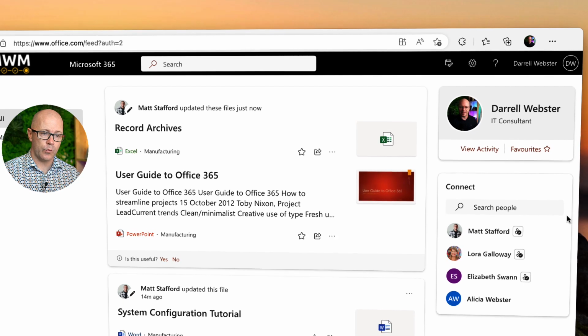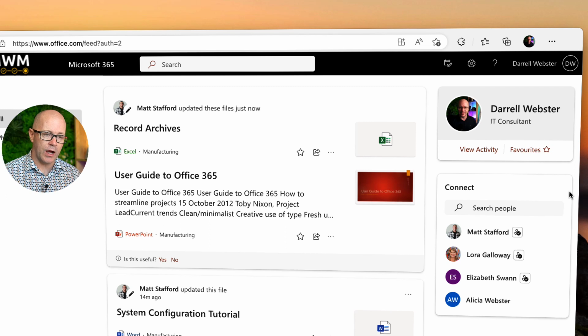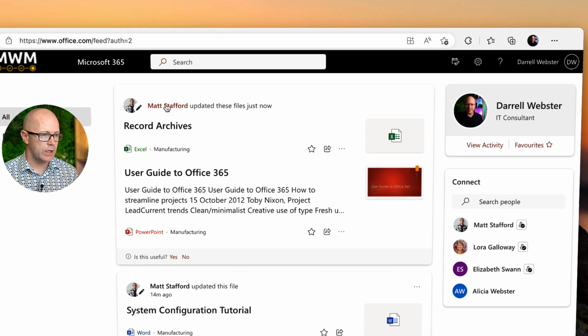In the middle, we've got the content, of course, and what appears to show us what's been happening in our network. Over on the right-hand side, our sidebar, we've got people in our network that we might want to follow and see that content. And what we'll see is that it actually connects through to people that we follow within Viva Engage. So that's kind of interesting. I wonder where that leaves us if we aren't following them or not using Viva Engage in our organizations. Anyway, so we're into the feed.